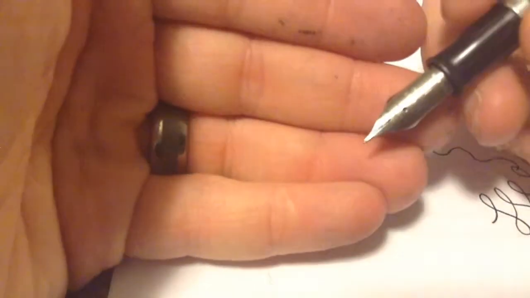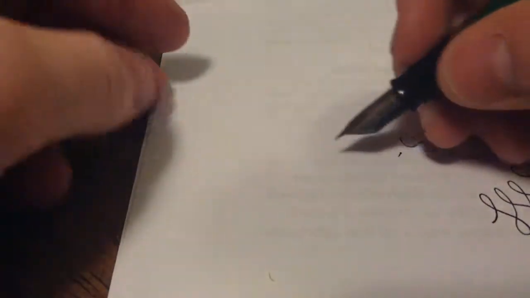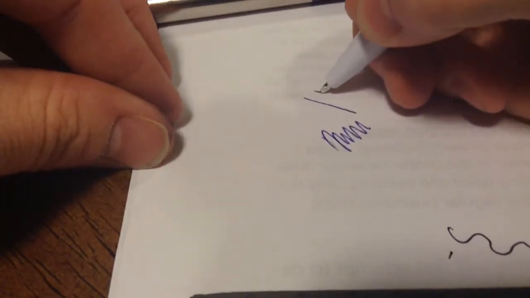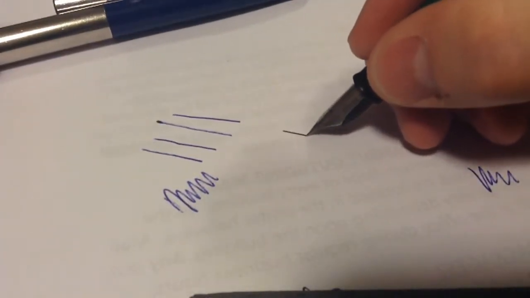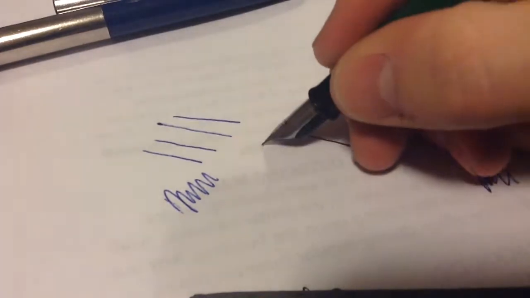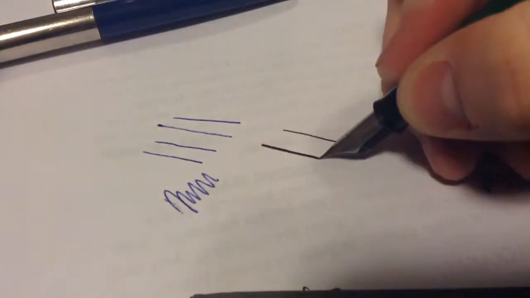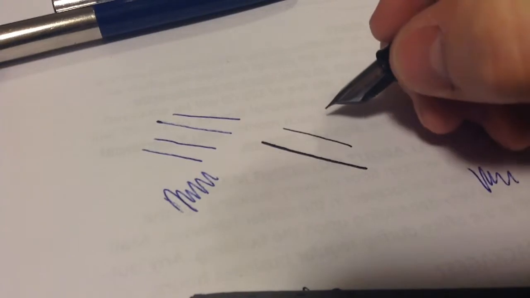What's nice about these Schaefer student pens is that they flex. So, you can get variation in your line. With the standard ballpoint pen, let me show you first here. You can press or you can go as light as you want, but you're not going to get any variation. With the fountain pen, you go light and then you can press really hard, but not too hard. You don't want to break the nib. You can get different line variation.